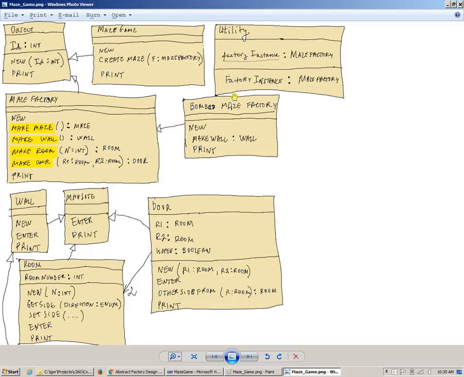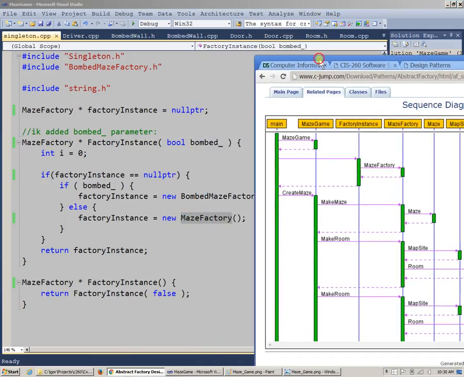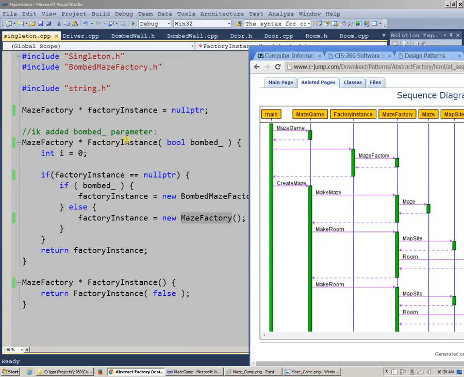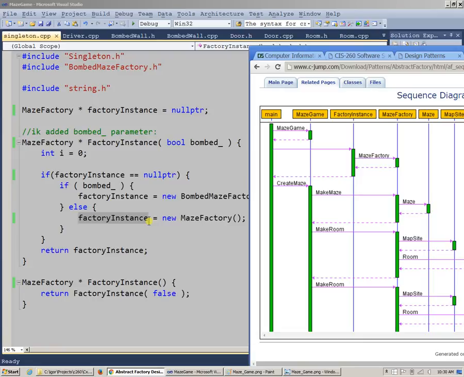If you compare it with my sequence diagram over here, you will see that yes, indeed, factory instance right here constructs maze factory right here and remembers it as factory instance, right? So factory instance, in fact, is like a static reference which exists in global scope, and we basically control it through this method called factory instance.